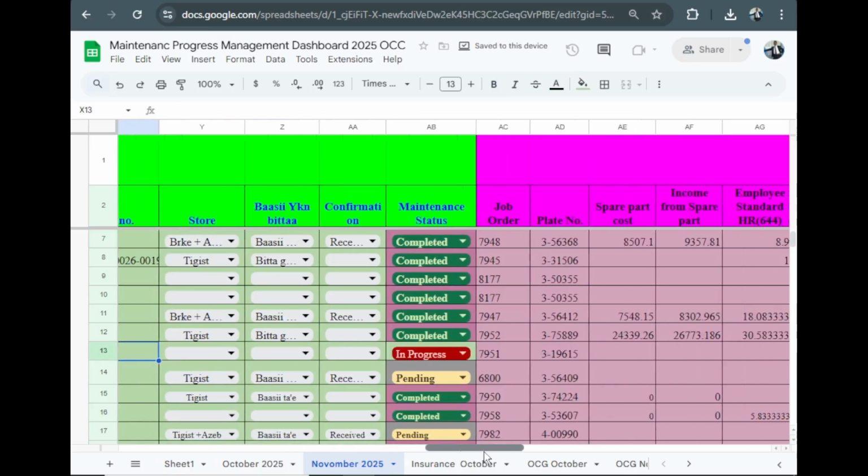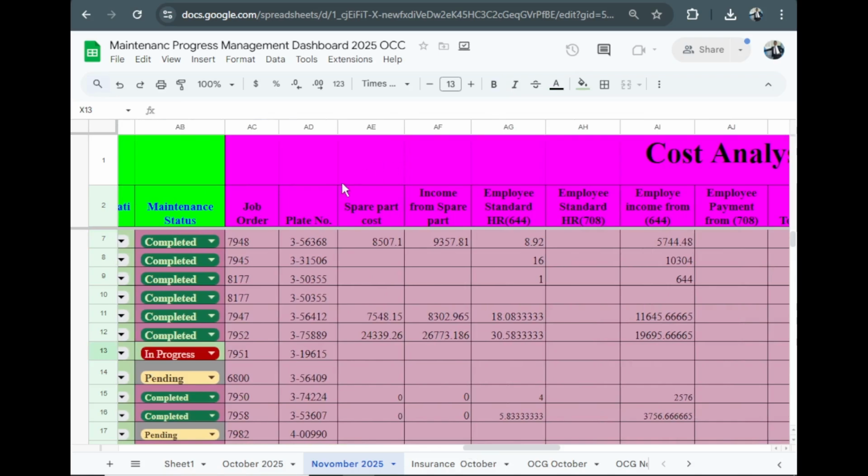Finally, the other category is cost analysis. Here, if you consider this, the job order or the identified code is displayed here automatically when the inspection team records it at that place, and the plate number is also displayed automatically, and the spare part cost is written here by the cost analysis person, and the income from that cost is outputted here automatically.